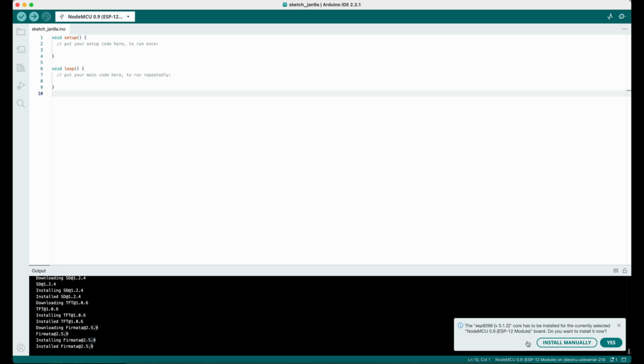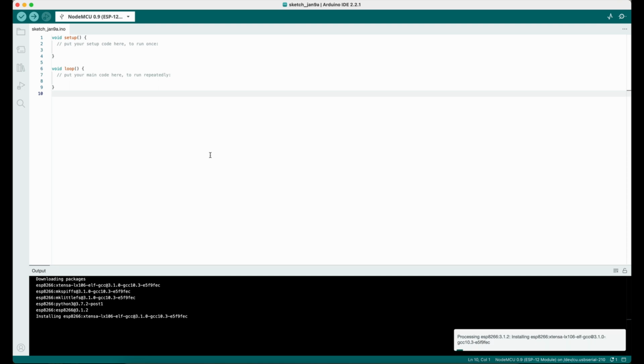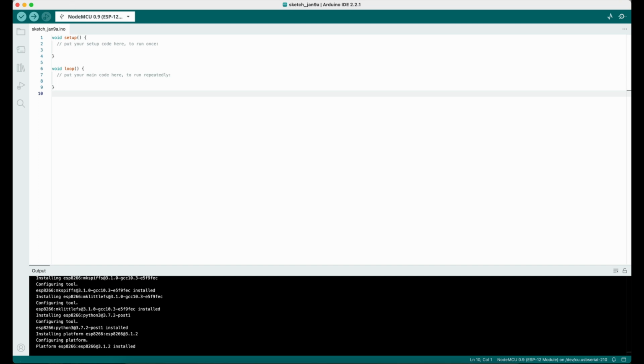Now we have to confirm the software installation and wait until all required packages are installed. You can track the status in the left bottom corner of the editor window. Now we see that all packages are installed successfully, so we can connect to our board using the USB link. Now we can try to wire in the display to the board.